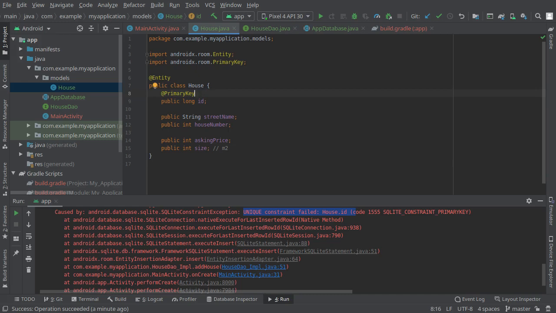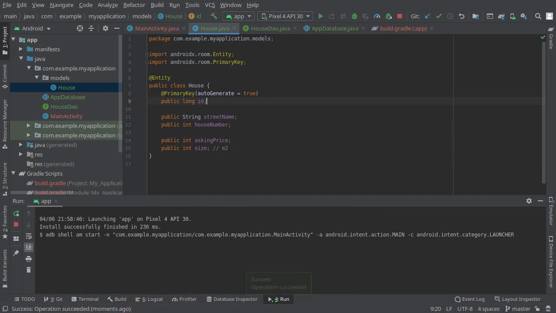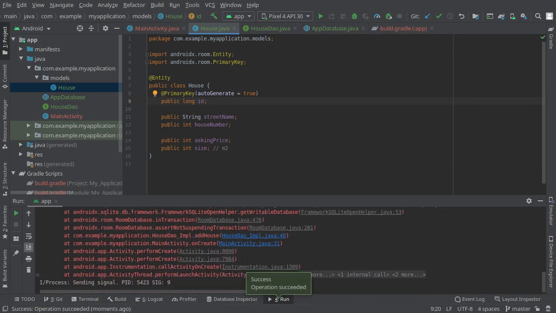What we could do is assign it a number in our own code, or we could have SQLite figure it out. So there's the auto-generate boolean for that, which we can pass as an argument to the primary key. This is generally what you want to do, unless there is some kind of primary key that actually makes sense in the real world. Otherwise, SQLite is the thing that should be generating these IDs.